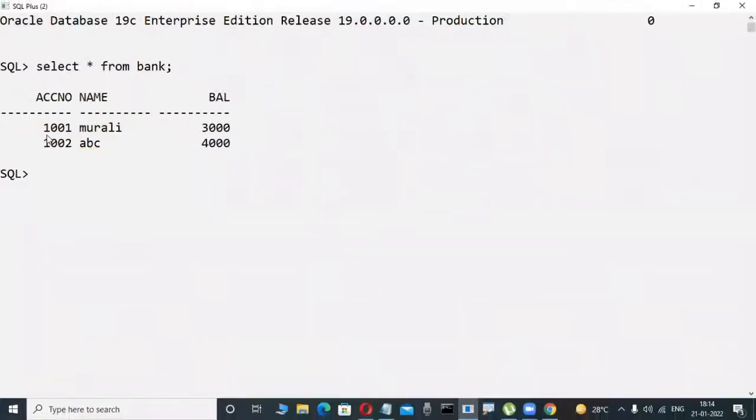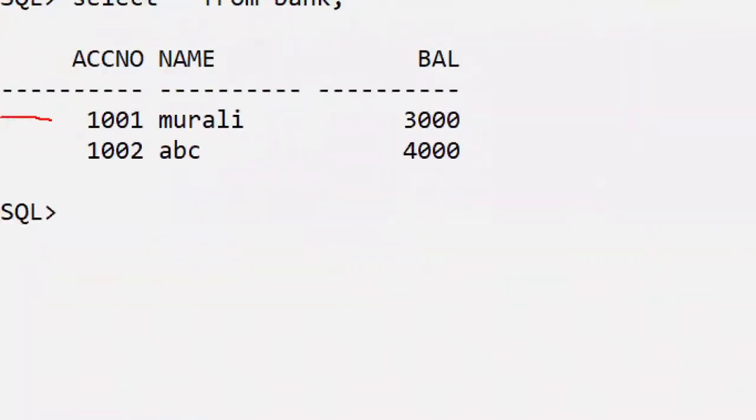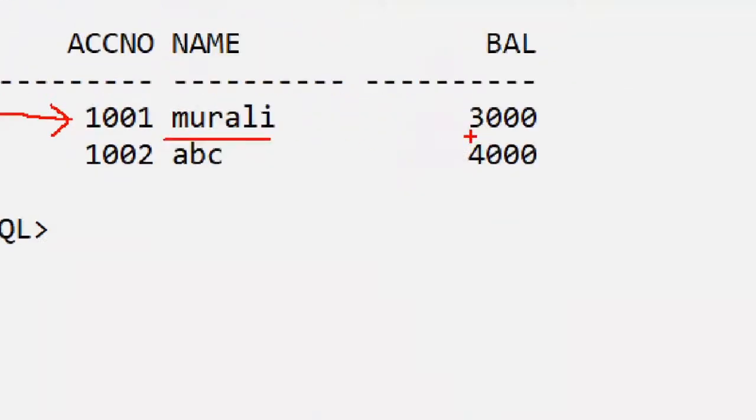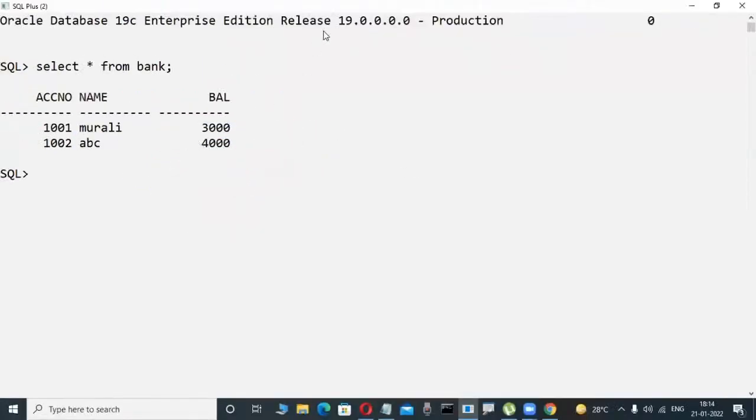Suppose this data, observe it for one minute. 1001 is an account number. My name is Murali, I'm an account holder. My balance is how much? 3000.